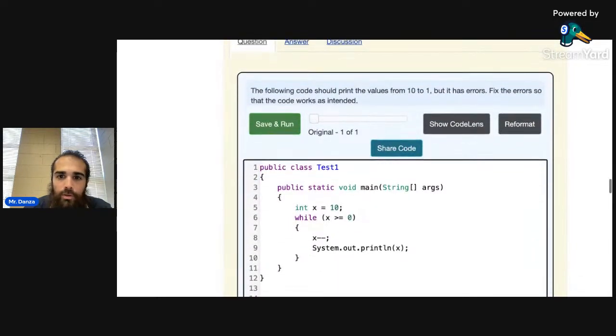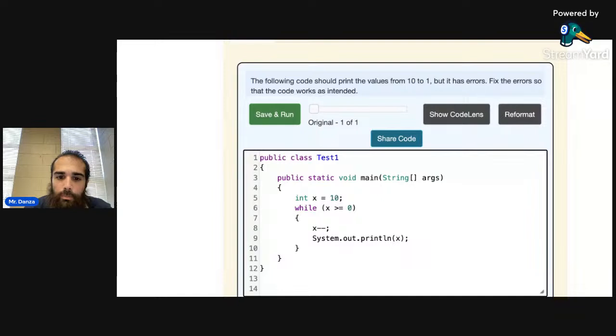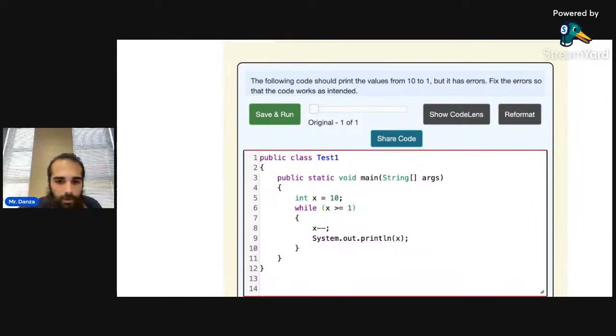The following code should print the values from 10 to 1, but it has errors. Fix the code so it works. So it should print 10 to 1. As long as x is greater than or equal to, well, we don't want it to print out 0. So let's change 0 to 1, right?